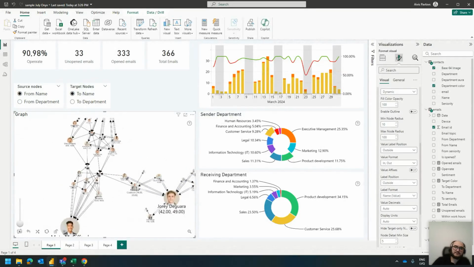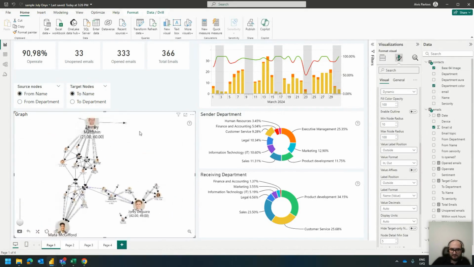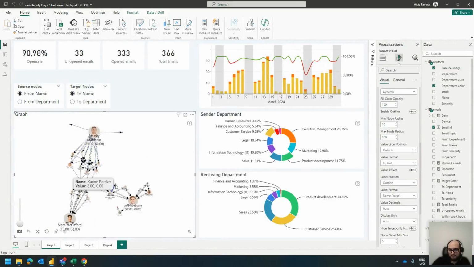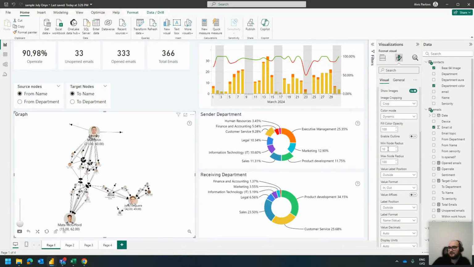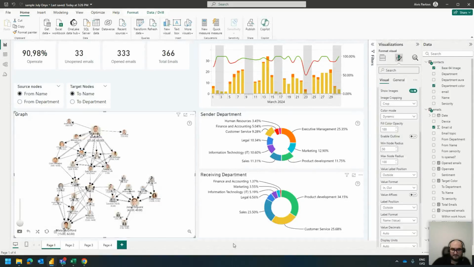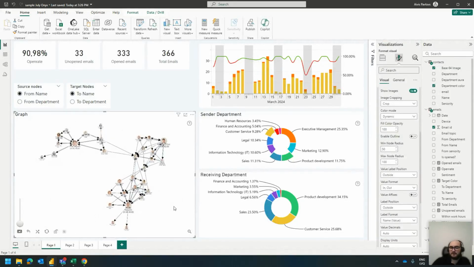If you don't want to have such a disparity in size, let's say where, for example, you can see here, these nodes are barely visible, where some of these are very easily noticeable, right? Yeah, good luck seeing that one. Well, if that's not the case you want to have, you can go ahead in the formatting options, find min and max radius, and say that, for example, minimum radius is going to be 50%. Okay, so these nodes are a little bit bigger now.